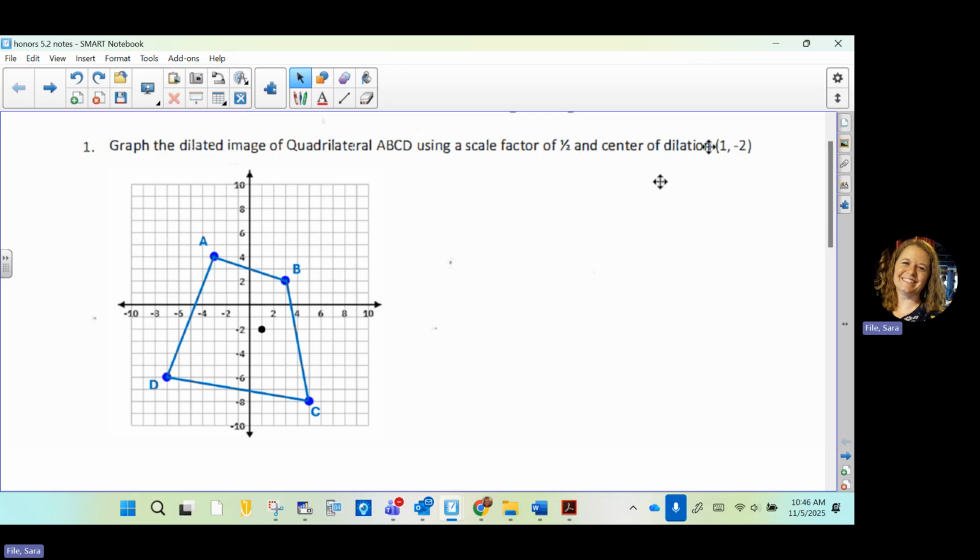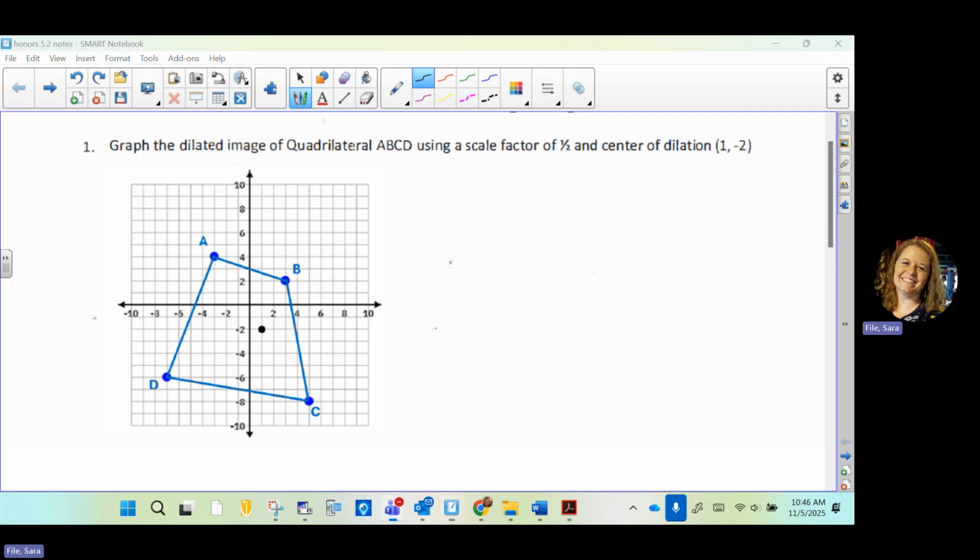So if you are not told the center of dilation, it's the origin. Okay, and so when you're reducing or enlarging an image and you're not told this is the center of dilation, you would simply take your ordered pairs and multiply them by half, and that would be the location of your new image, scaled by 1/2. But because it's not centered at the origin, there's some extra steps to it. So I'm going to try and break it down and explain the process. When you do this process in future problems, you may not have to write out every single thing I'm writing in this first example, once you get the hang of it.